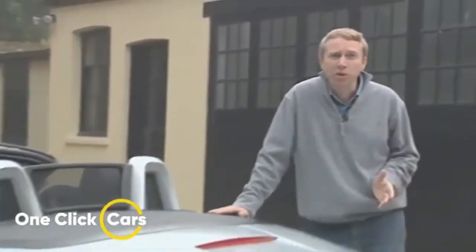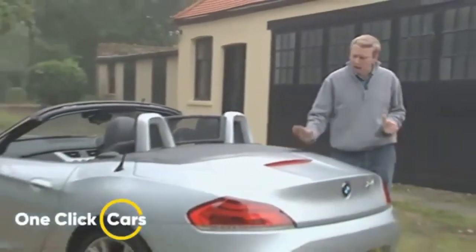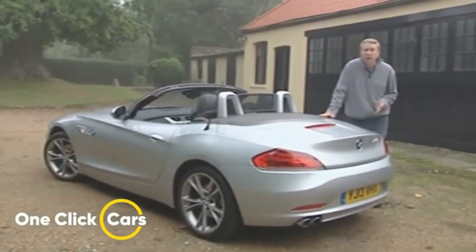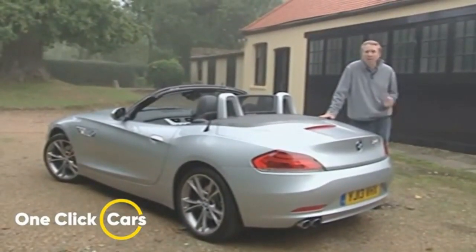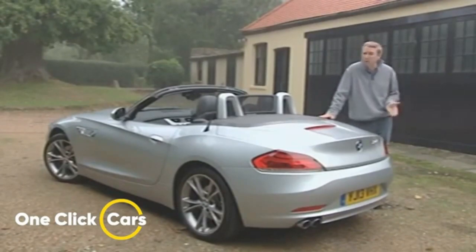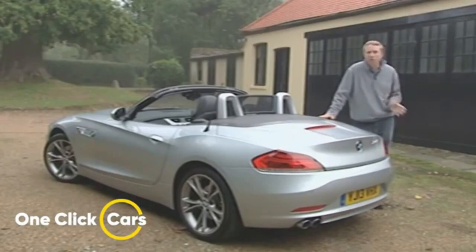Are there any other brands competing in this little market niche? Audi is probably the most obvious one that springs to mind, and if you don't mind exchanging a metal folding top for a fabric one, you could certainly consider the Ingolstadt company's TT Roadster. The TT 1.8 and 2-litre TFSI variants will save you £2,000 to £3,000 on their directly comparable Z4 S-Drive 18i and 20i alternatives. But further up the range, TTS and TTRS models are actually slightly pricier than directly comparable Z4 S-Drive 28i and 35i rivals.